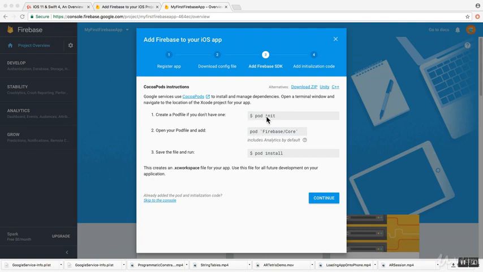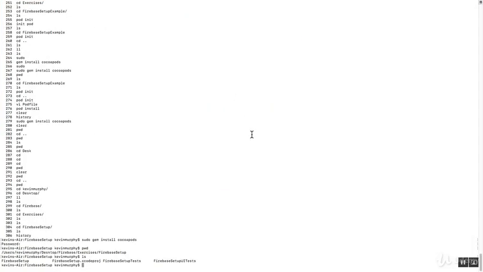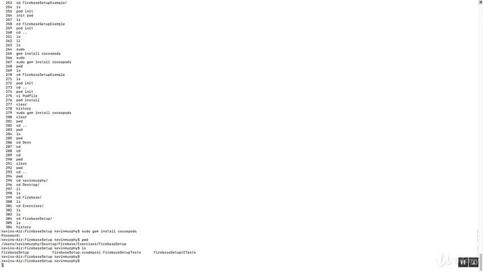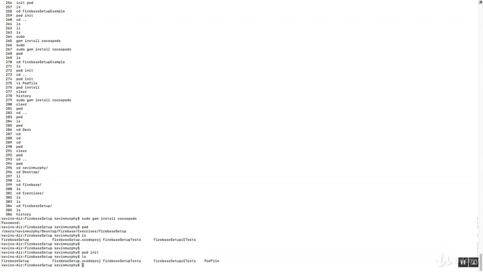So what we're going to do here is say pod init over in the terminal. And remember, you have to execute this in the root project directory that we had created for this section of the class. So I'm going to say pod init, and I'll ls.